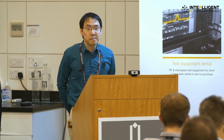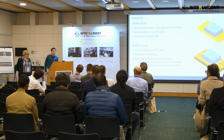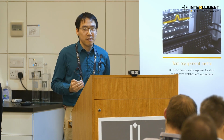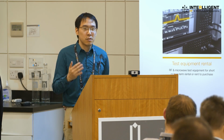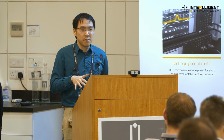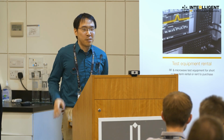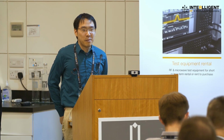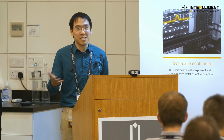Okay. So it's frequency dependent. It is, yes. So these filters are all distributed designs. So the rejection typically would extend 2 times that, one octave higher. But there are additional design decisions you can make to extend that. In the end, you're playing a bit of a game of trade-offs with what you're willing to accept, right? These things tend to increase loss, for example, the more sections you add to a filter.